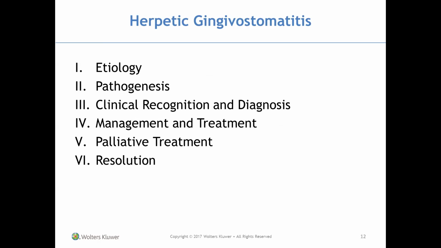The herpes virus, which is one reason why we do not see anybody with a herpetic lesion anywhere, because we don't want to spread it. We can spread it within that same person. We can spread it from one person to the next. It gets aerosolized and it can end up in the patient's eyes, in your eyes, in their nose, and you just don't want to be spreading this.